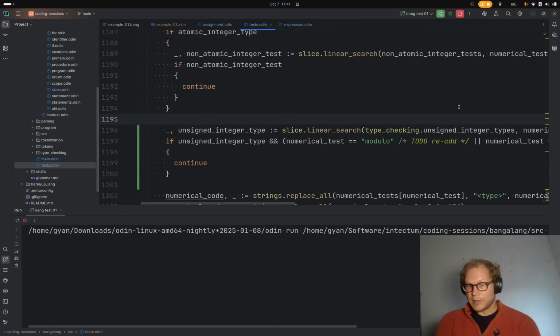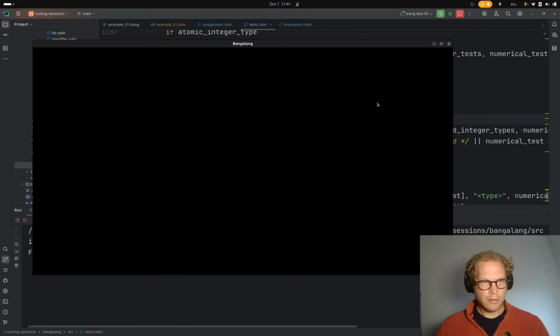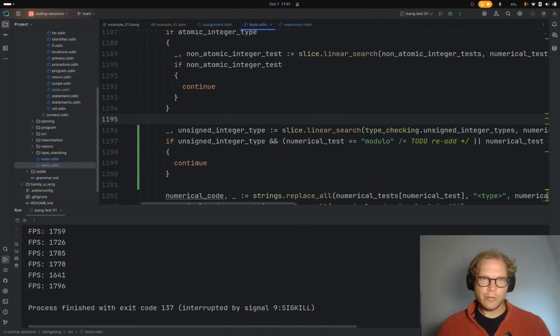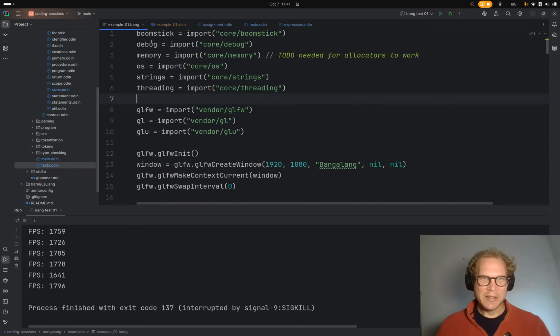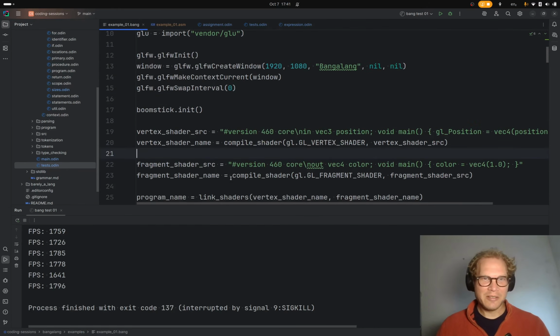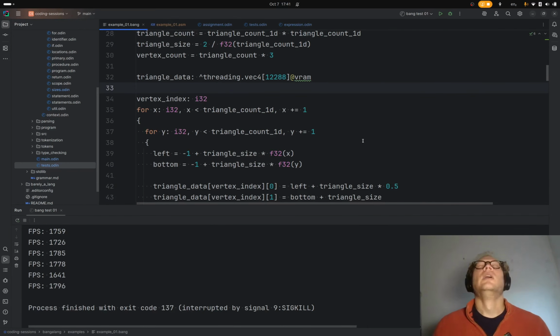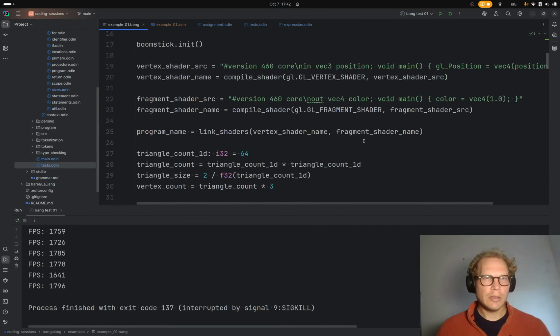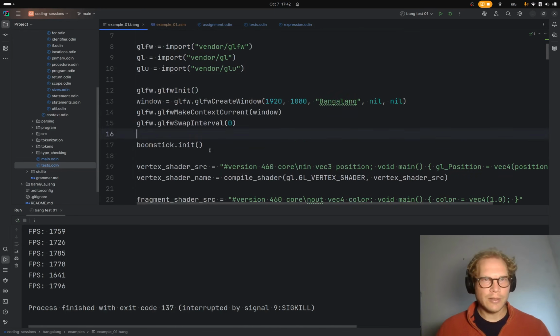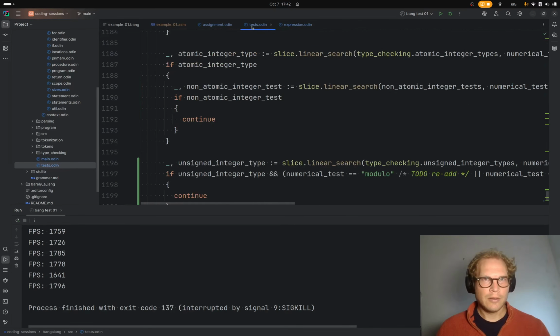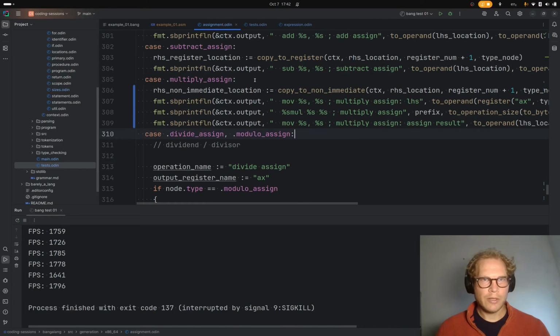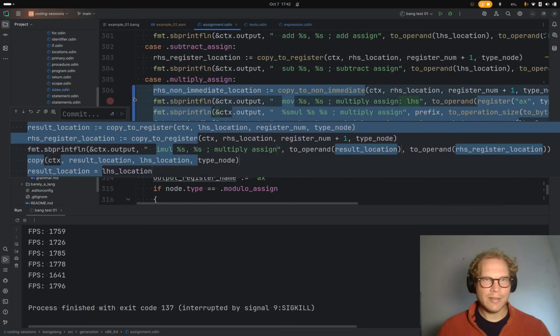Let's try it, because I'm really curious about these multiplies. Well, it seems like the multipliers succeeded, right? Okay, that's a little bit concerning. The screen is black. Oh my God. The screen is black and it could be anything. But I'm not even using Unsigned. So the only thing that I changed really is this, right?